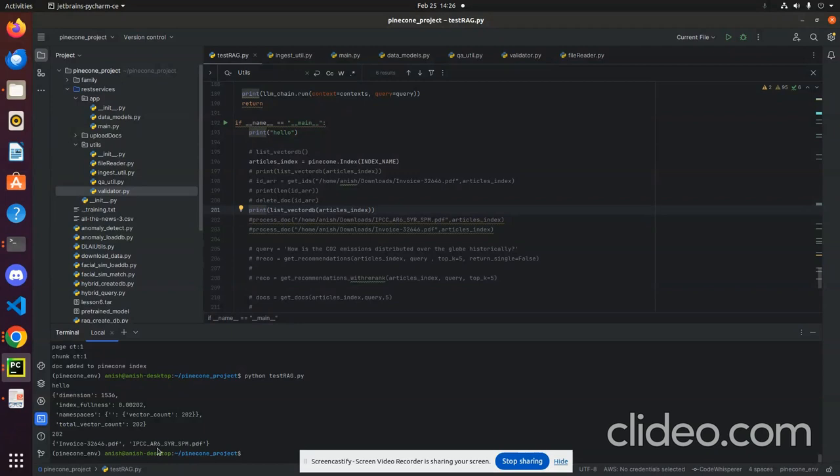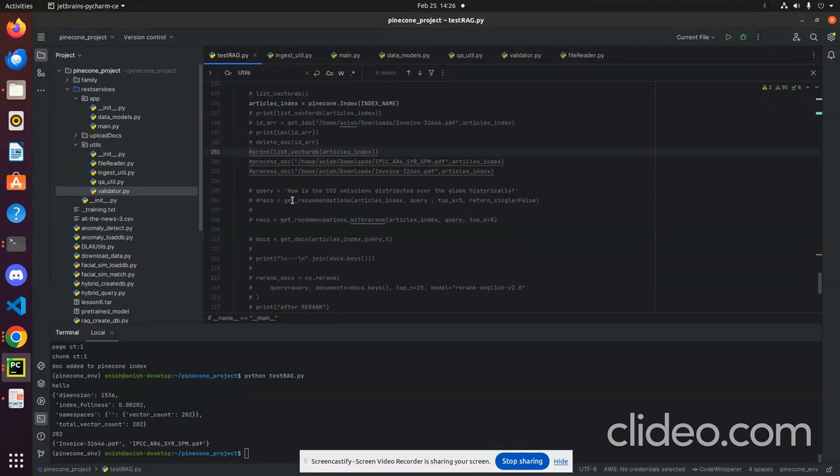We can even now check whether we are able to get a response from the second document, given a query which pertains to the second document. So I'll just ask a different question, which I know is there in the second document. I don't think I need this much metadata. I'll just set it to one because it's a one page PDF. So let's see what metadata we get for this question. It should hit the second PDF which I have just ingested.